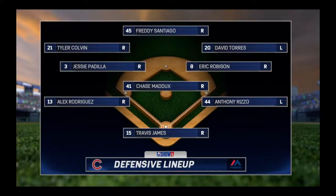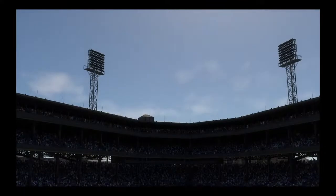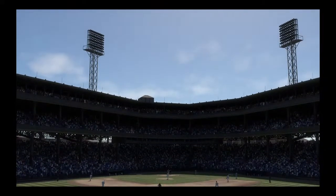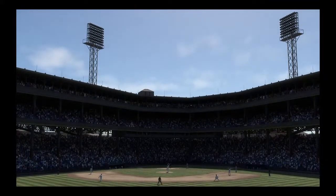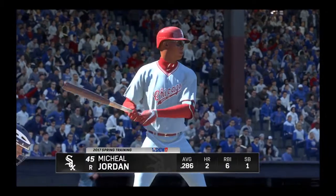All right, time for the majestic defensive alignment for the Cubs. In this day and age, when teams are moving all over the place playing the shift, these guys are old school, very traditional. You don't see the shift applied very often to this club. Standing in, Michael Jordan.